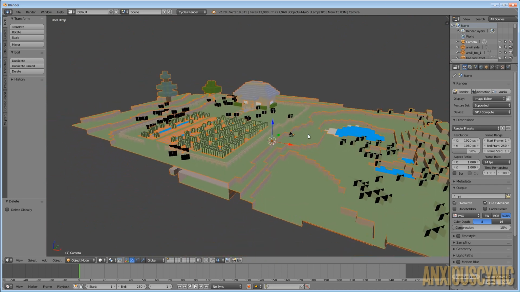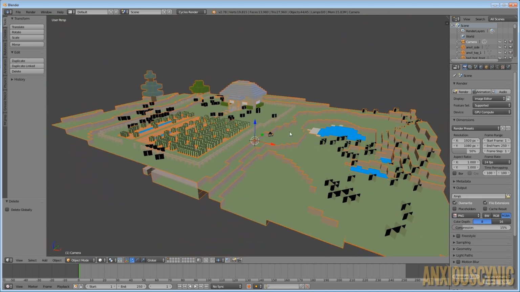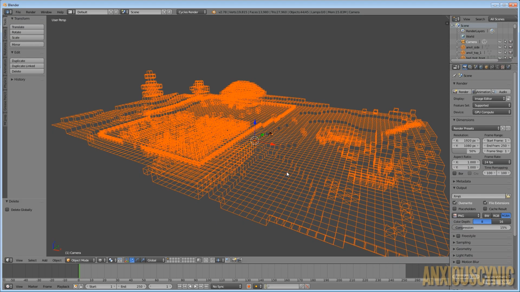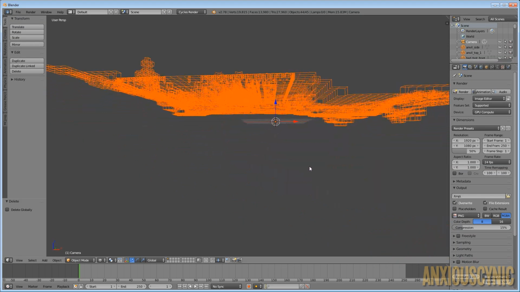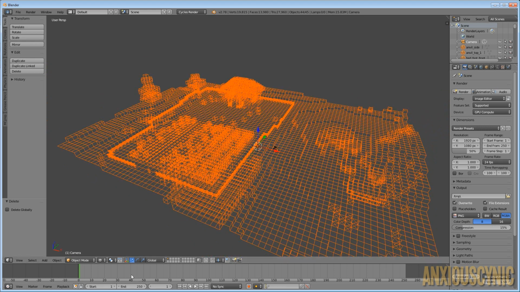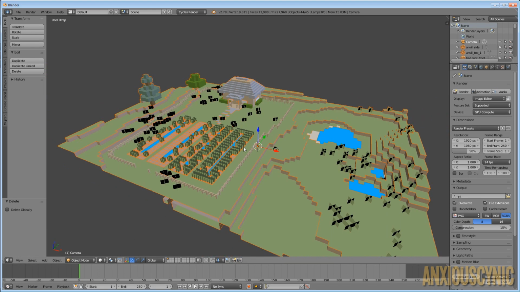And yeah, so the first thing you'll notice is this looks kind of weird, doesn't it? It looks not exactly how you would want it to be. Well, first of all, we're looking at it in the solid view. So what that means is Blender has different view types that you can view the scene. You can view it in wireframe, which is showing you just the lines of the objects and what composes the scene. And then you have solid, which is what it was, and this shows basic shapes and colors.